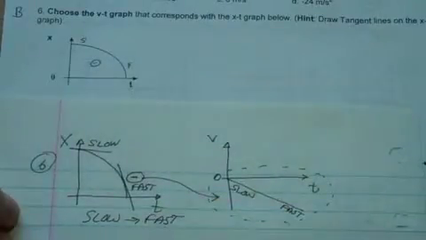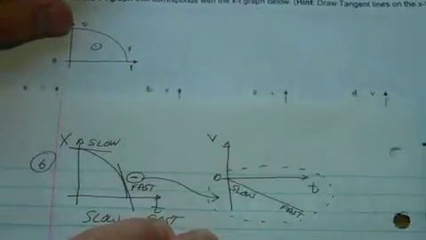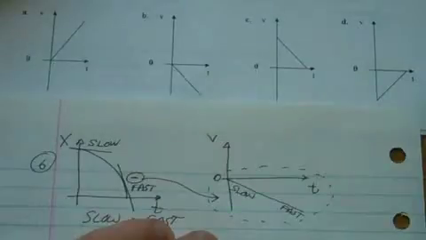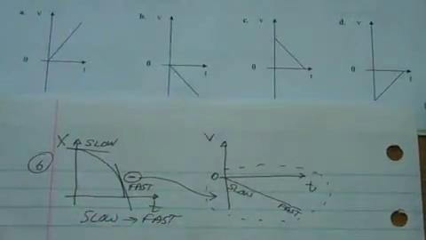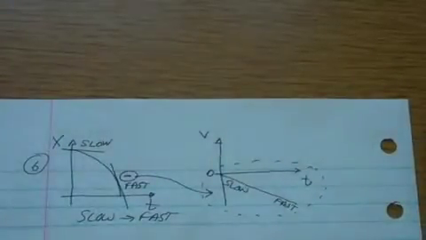Slow to fast. Alright, now I did all of that work on my own. I haven't even looked at the answer choices yet. So as a student, I would then uncover these and choose the correct answer, which would be letter B. Okay? It's important to do the work on your own, trust your own intellect and what you've learned so far, and then go back and choose a correct answer. Let's go to question 7.